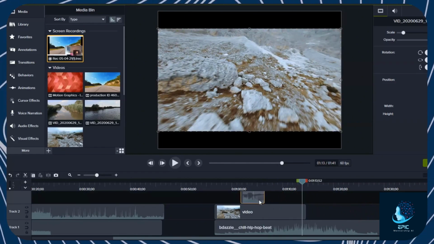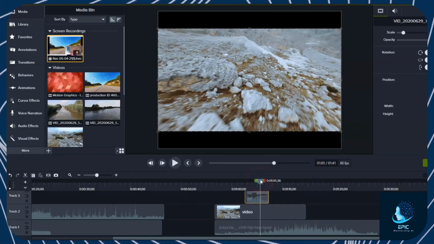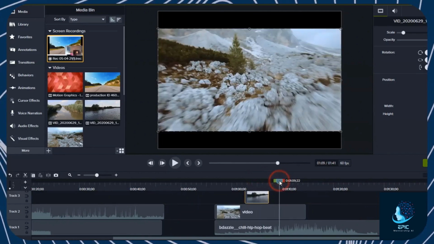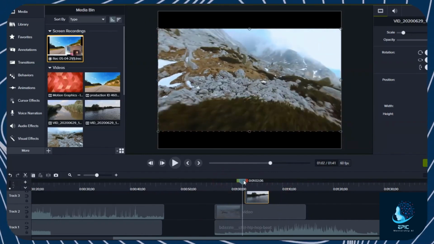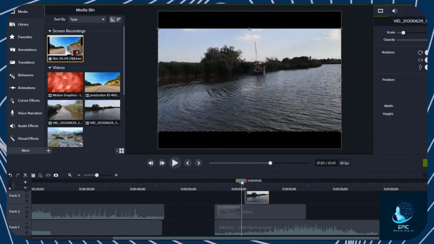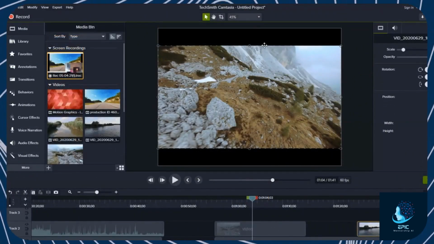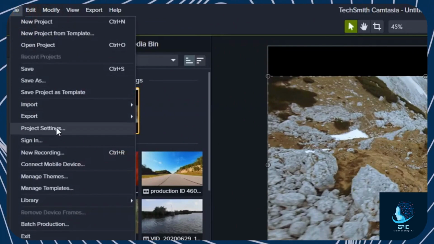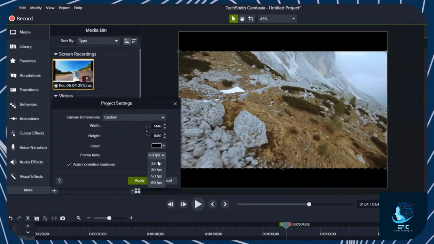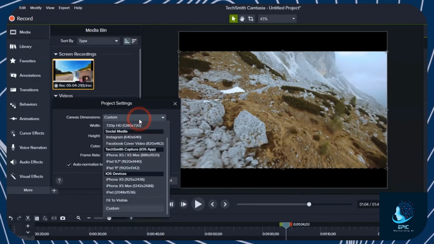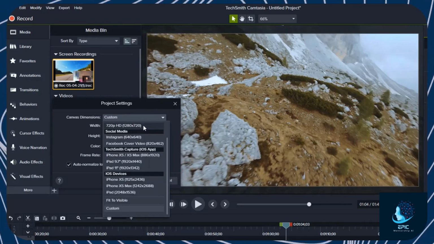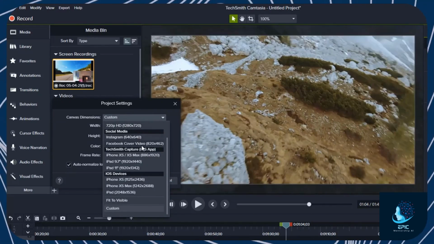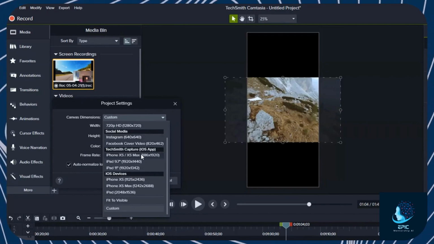If multiple media overlap in time, the clip placed in the top track is always shown in front of all the other clips lower in position. The preview resolution and frame rate options are set on File, Project Settings. Make sure that the preview resolution or canvas matches your files, or you get black bars or cropped media clips if not adjusted.